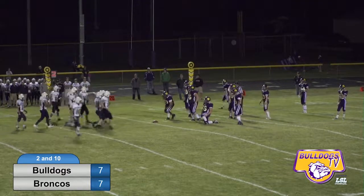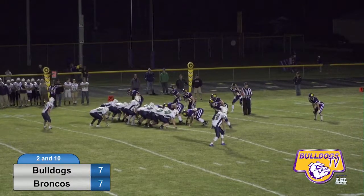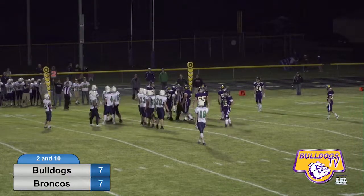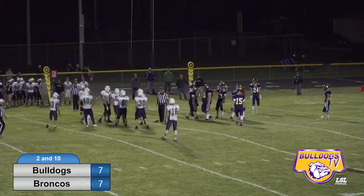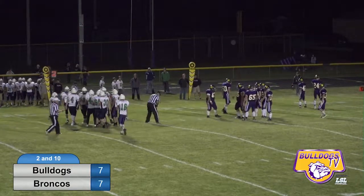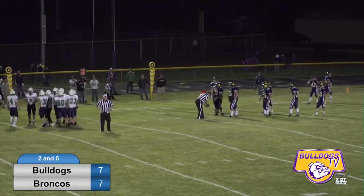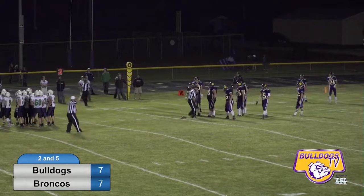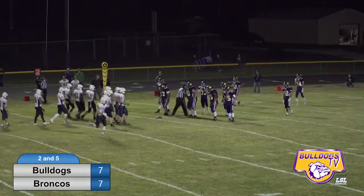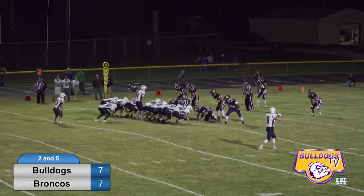To break the huddle. And again in that I formation with the receiver right. That's Cody Coolers out right. Maybe offsides on Lake Mills, a free 5 yards for the Broncos. That'll bring 2nd and 5 at the 20, just inside the 20-yard line of Lake Mills. Yep, just got to watch that ball. When it moves, you move. Other than that, you can't be drawn off by cadence or anything like that.